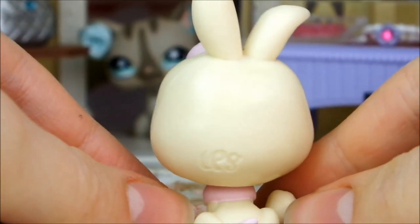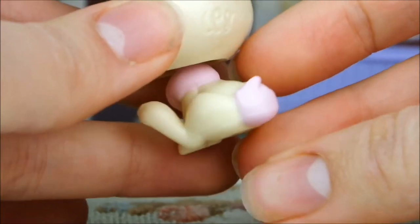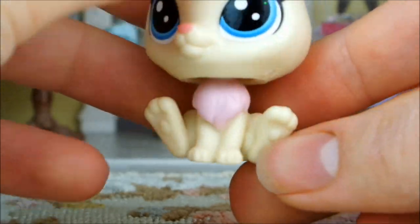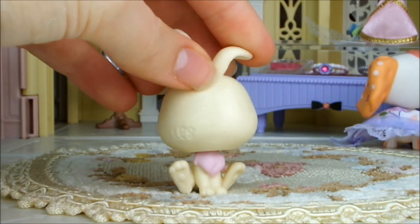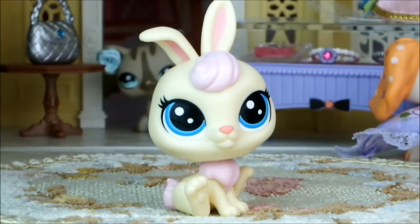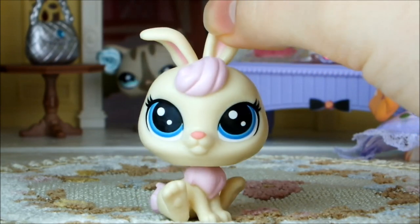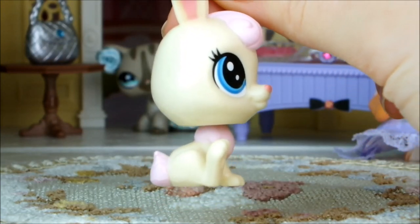Next up we have a full-sized rabbit. She's really cute — a lovely buttermilk color with a candy pink fringe up here, candy pink fur down her chest, a tail in the same color, and the same color in her ears. She's got a very bright pair of blue eyes, a little pink nose, and she's in a really sweet little sitting-down pose. As a full-sized pet her head has a bobble, but like all the newer pets it does a full 360 all the way around, which I don't really care for — it makes it hard to grip them without the head going. However, she is not a new mold, just a repaint of an old Pets in the City mold, and she has that receding chin look which I'm not so keen on.